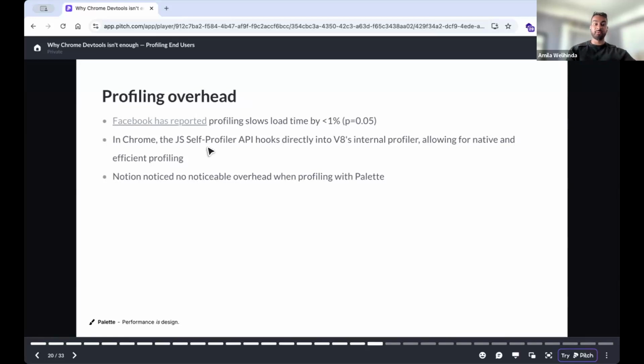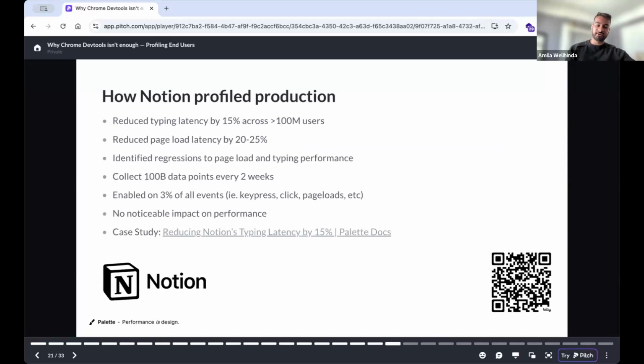And the reason why the overhead is so low is because this API hooks directly into V8's own internal profiler API and this allows for native and fast, efficient profiling. So it's not like some JavaScript is actually doing all this pausing and whatnot. It's actually happening at the JavaScript engine level. So it's very, very efficient. So this is something to keep in mind.